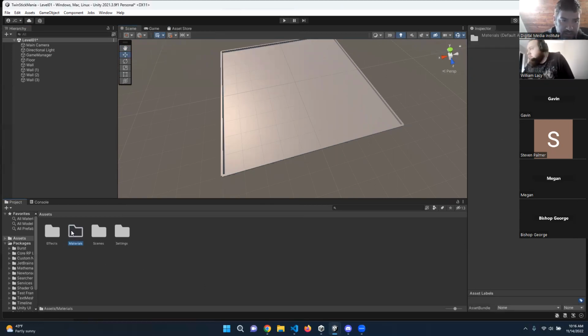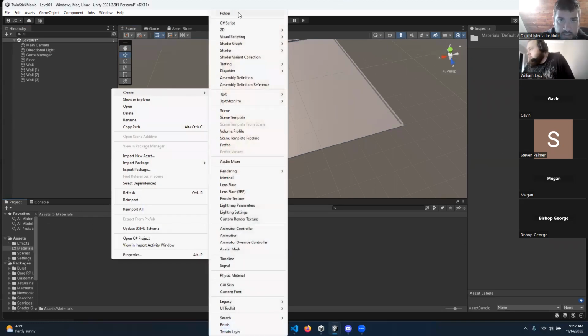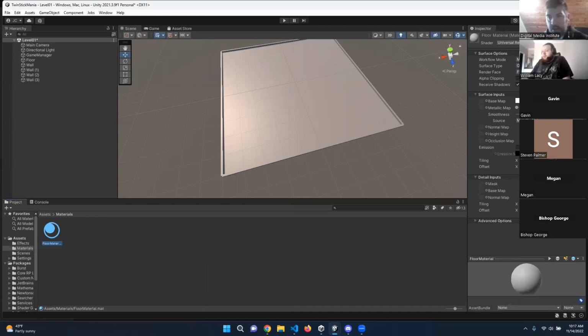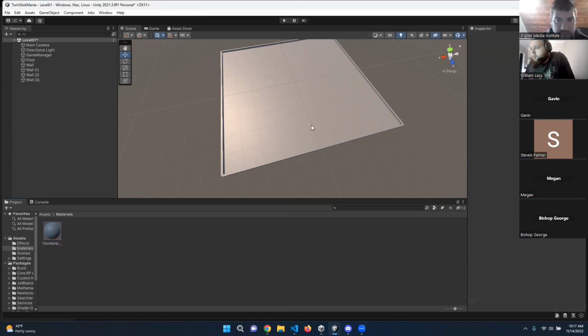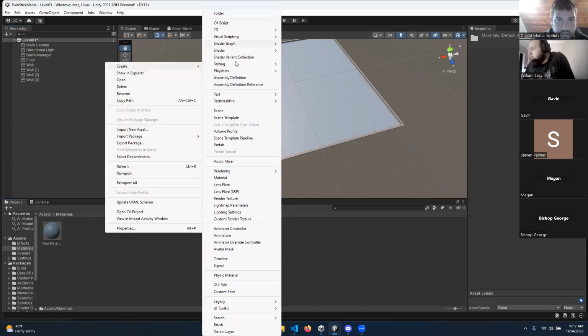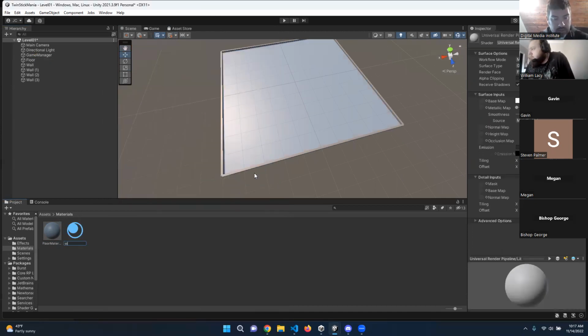And inside of this, right click, create. We'll do a material and we'll call this floor material. And I'm just going to give it a color. Doesn't really matter. Just going to do more of a coolish gray color and just slap that on there. Oops, we'll do it this way. Floor. And then we'll do create material again. And we'll call this wall material. Probably get rid of this anyway, but start with this.